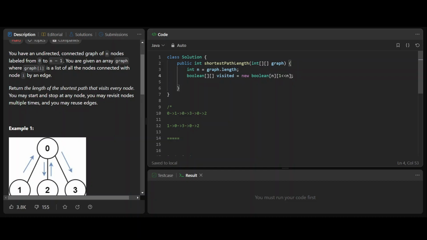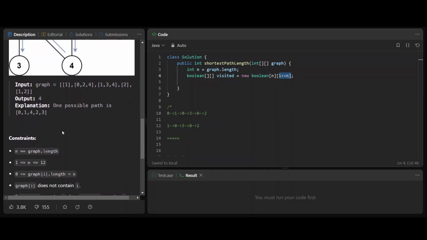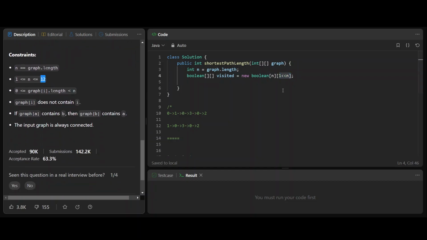And yes, we can also maintain a map, but here we are given that n is just 12, so 2 raised to the power 12 is the size. If we maintain a set, it might cause a TLE or something like that, but this can be better. You can directly get the answer. So that's bit one.